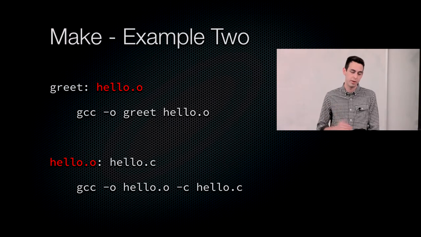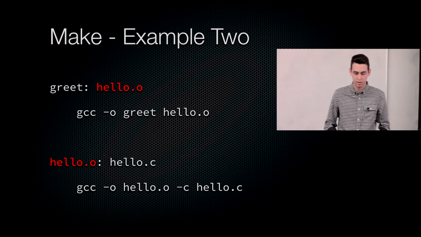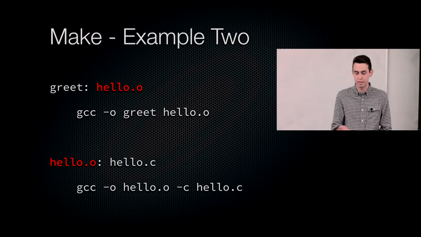You can have these rules depend on each other. C, if you aren't aware yet, has these things called object files that are an intermediate stage as part of the build process. And so if you only change one file in your project and you have 20 files, you only need to rebuild one of those and then relink them, which can really cut down on the time it takes to build your project. The way you get the benefit out of that is Make using incremental builds.